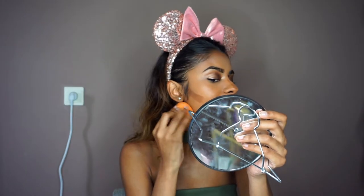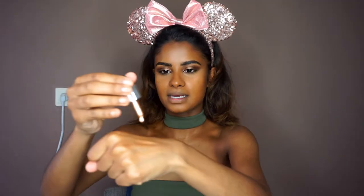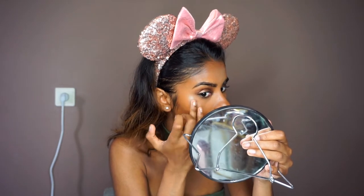Do you have any pets? No, unfortunately — I really want a bunny, but maybe in the future. Do you have any siblings? I have one brother, he's 20 years old. For highlighter I'm going to use my Iconic London Illuminator in the color Original — just one tiny amount on the back of my hand. This is a crazy highlighter, so I take a little on my finger and place it and blend it out. You get the most beautiful highlight.